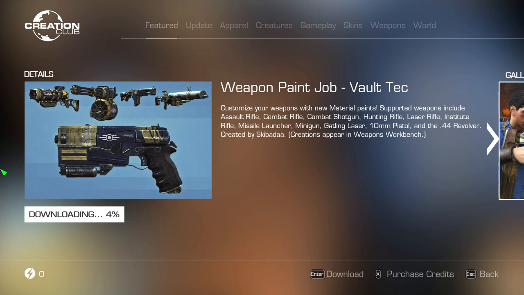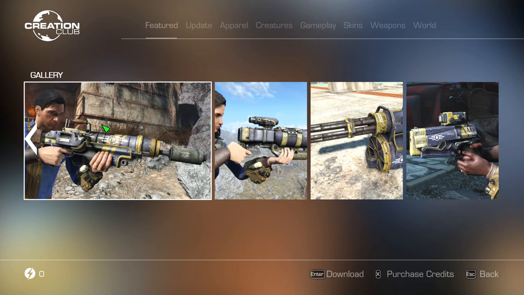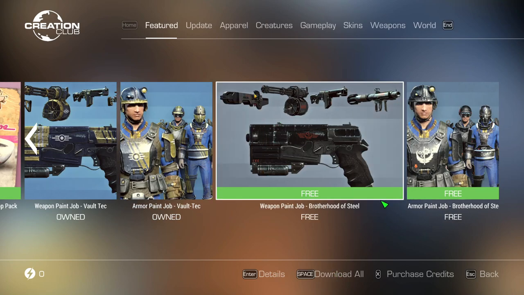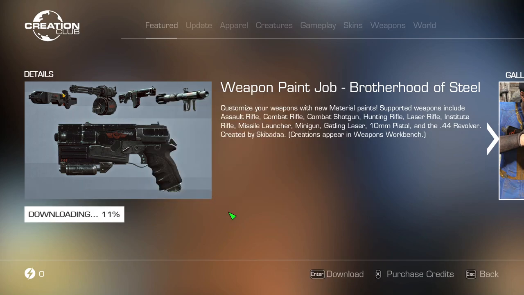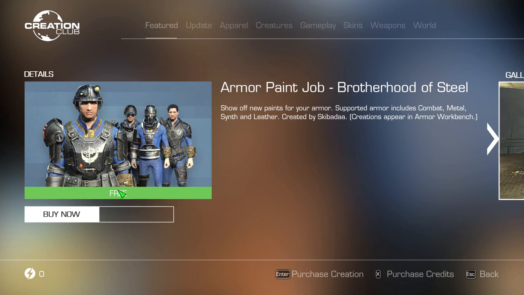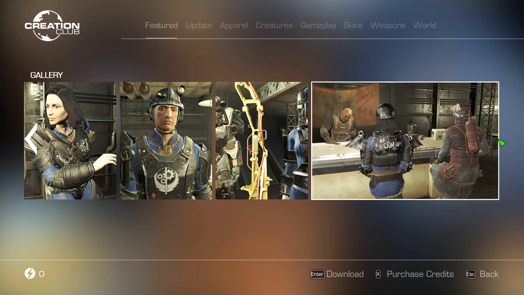Did we hit enter? I don't see anything happening. Okay. If you want that, believe it or not, that's really good. If you want to do a negative build, a low charisma build. Okay, so that's owned. Brotherhood of Steel. Buy now for free. I probably won't paint anything Brotherhood because I don't normally do it. Well, for free. Free's for me. Totally boss.